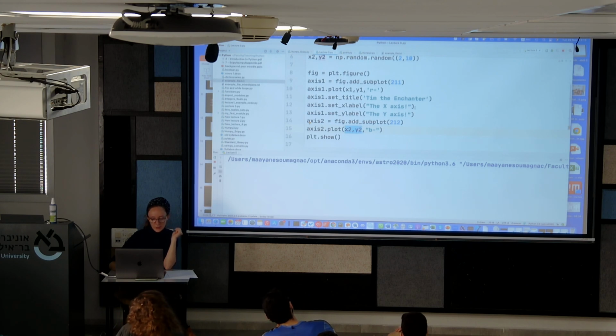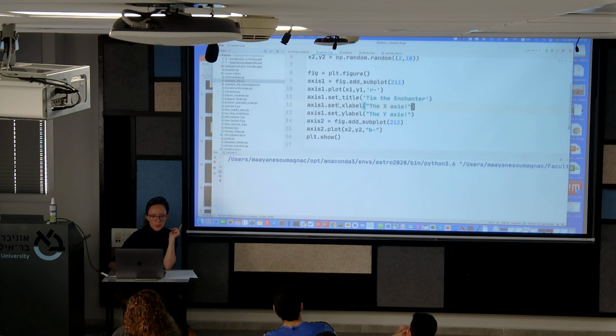Now one important thing to take care of: do you remember how we gave names to the x and y labels before? Was it with set x label? No, it was xlabel and ylabel, right?